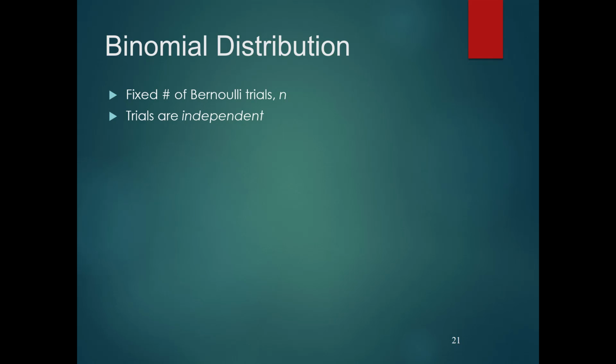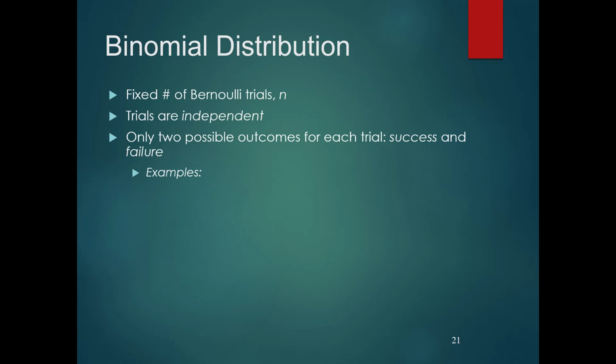The trials are independent, so when I flip a coin, I know that if I get heads 12 times in a row, that's not going to change the probability of getting heads on the 13th flip. So basically that's the same here. The trials are independent, the probability of one thing is not going to impact the others. So the probability of someone being absent is not going to impact the probability of the next person being absent. There's only 2 possible outcomes in this case. So something like gluten allergy, no gluten allergy, Twitter account, no Twitter account, defect, no defect, sale or no sale.